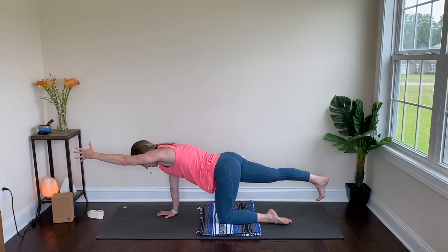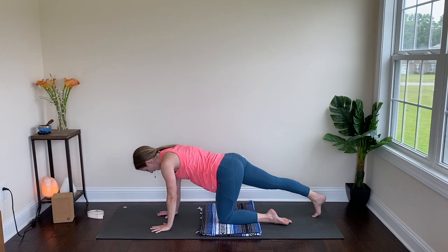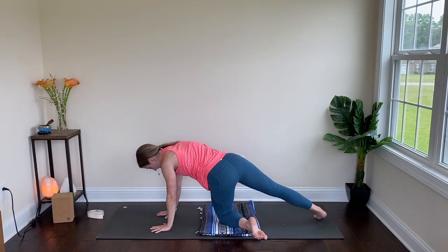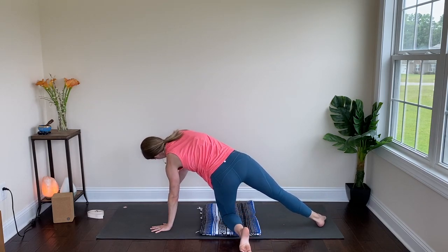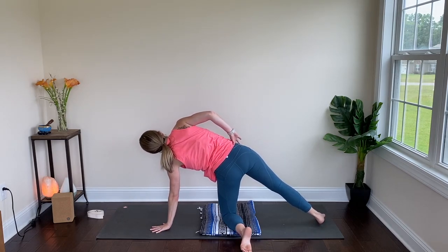And on your next exhale, place the hand back down. Lower the right toes down to the mat. Take the left shin out to the side as a kickstand. Roll that right shoulder open now to come to your half moon second side.